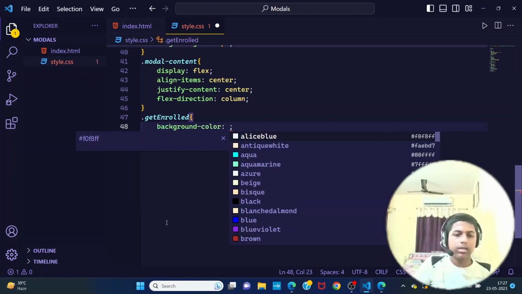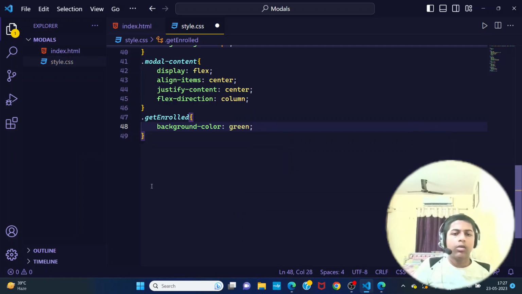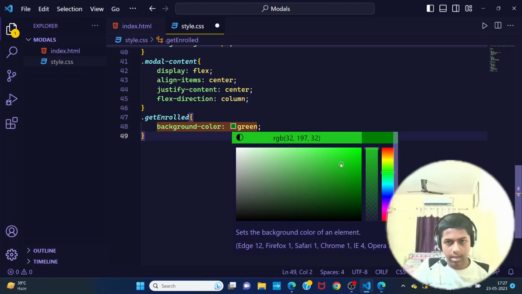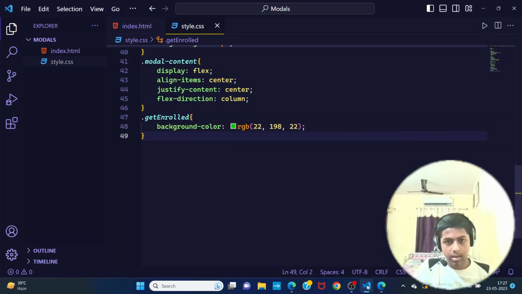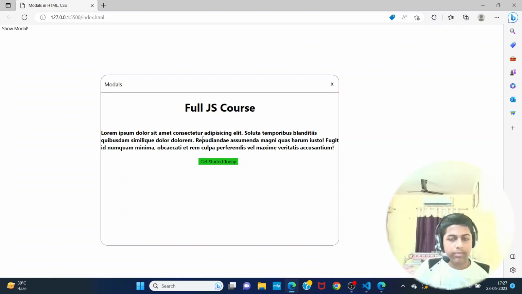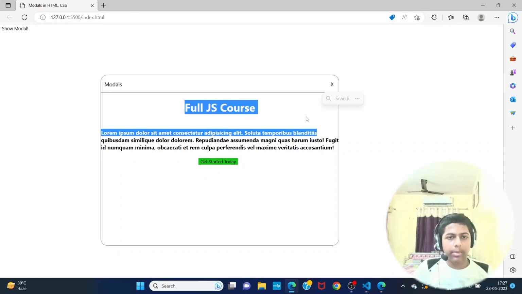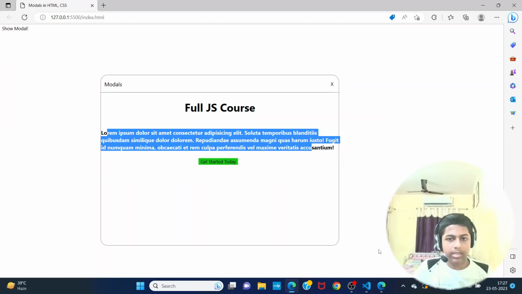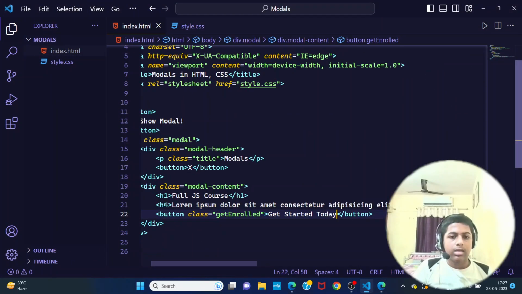and we are going to say background-color, something like green. Okay, not this green but something lighter. Okay, let's say some color something like this. So you can see something like this happening, a Full JS course and the lorem text coming like this. So we need to give it some styling.